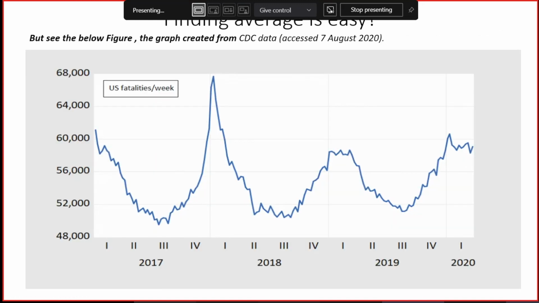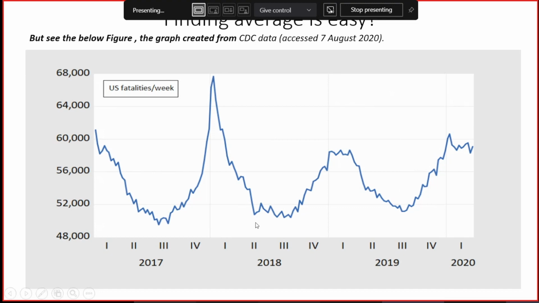The second one is, the data she has given is downloaded from CDC, right? That data is downloaded from CDC, and after drawing the graph, it is showing this curve. This is a perfect trending curve.